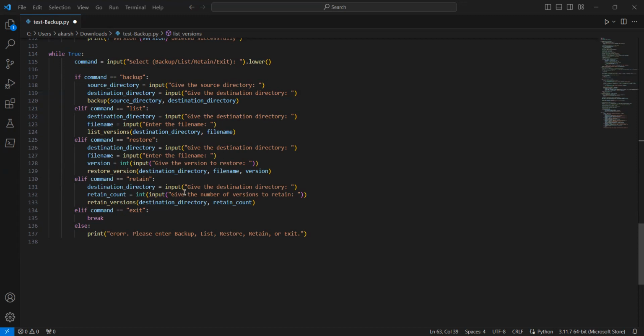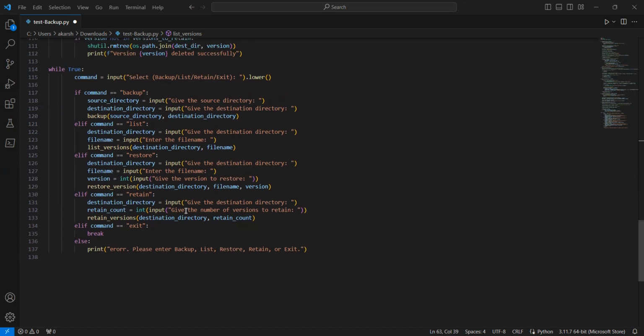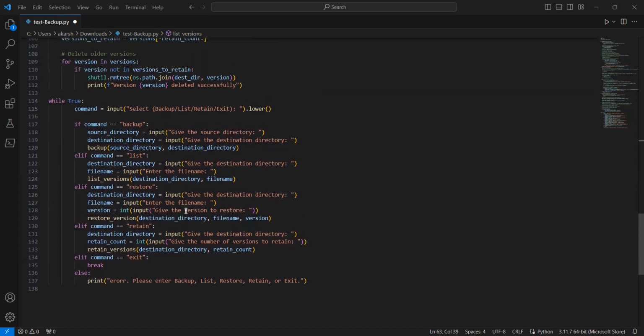If the user enters something not recognized, or if the source directory or destination directory is wrong, it will print an error message that the source directory is not found.